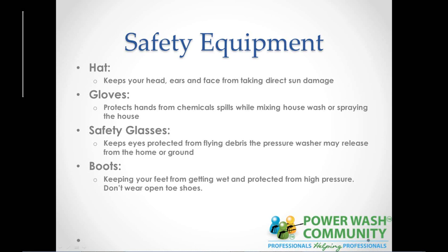Safety glasses. You don't want any type of flying debris that the pressure washer may release off your home hitting you in your eye. If you're going to get glasses, we all work out in the sun, so it gets kind of bright, so they have some that are indoor-outdoor that I use. I can also get those from Lowe's for, I think, about $16, and whether you're in or out, they lighten up and tint, too. Those are definitely good things to get, but you can pretty much use what you want. I know a few guys that actually use goggles.